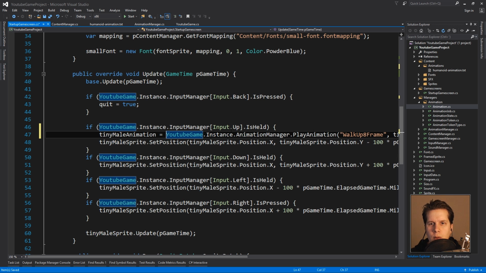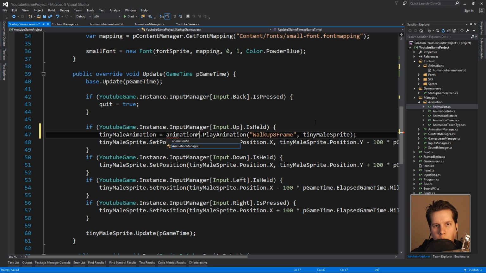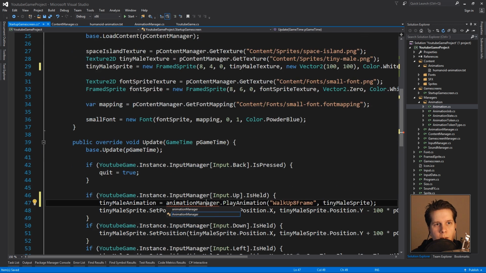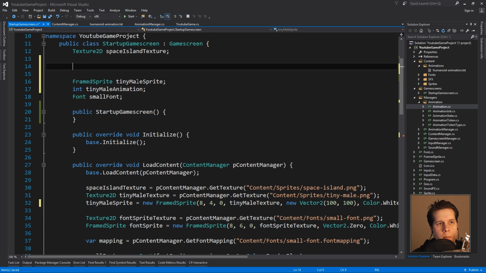See, this is what I don't like about what I've already done, and I think we would refactor it a bit. Another thing you can do is, of course, make this a bit shorter, and you'd have something like animation manager, like this. So I think I'll do this so that we remember.